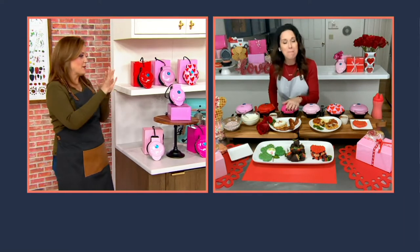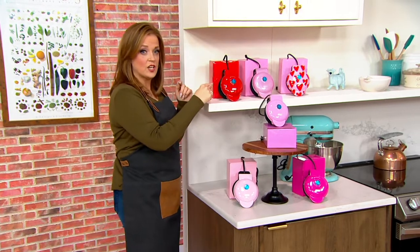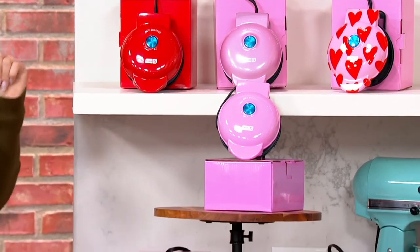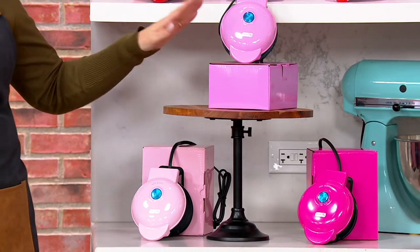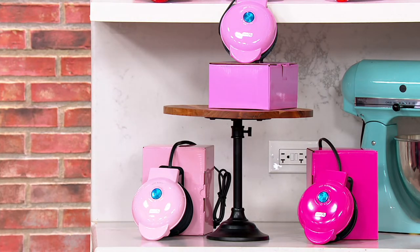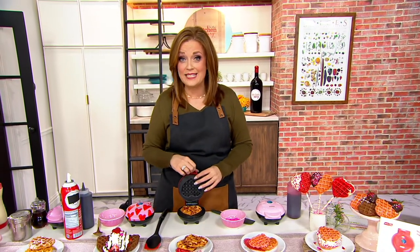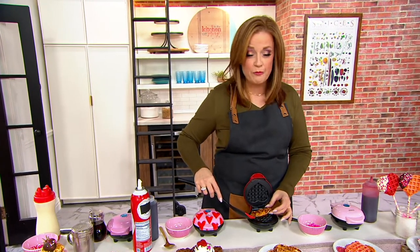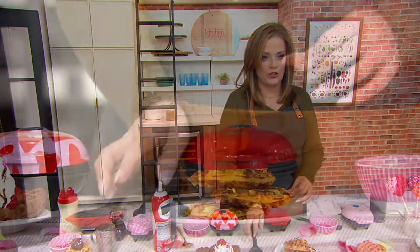Let me show you your two choices. Red hearts up top: one in red, one in shimmery pink with a little glitter in the paint, and one with the pink background with red hearts — that's the red hearts trio. The pink purple option: soft pink, medium pink, and a hot pink. All three come with boxes for storing or gifting, and it's less than $10 per gift. At Christmas time, my husband picked up a little Dash mini waffle maker that made gingerbread men at another store and it cost a whole lot more. When I showed him that we had Dash here at QVC at affordable prices, he said, 'I should have just texted you.'